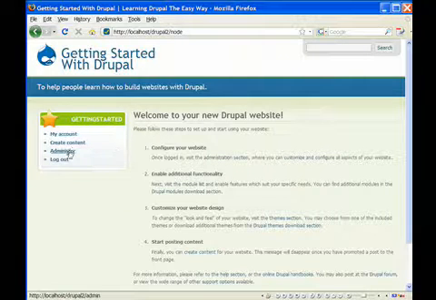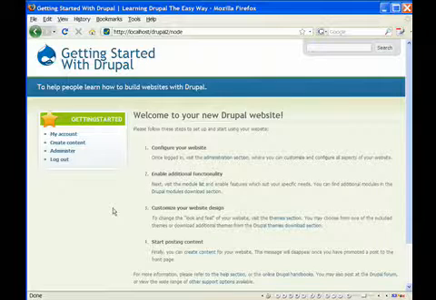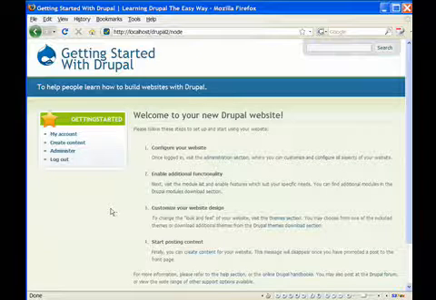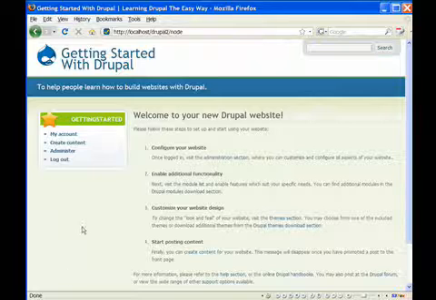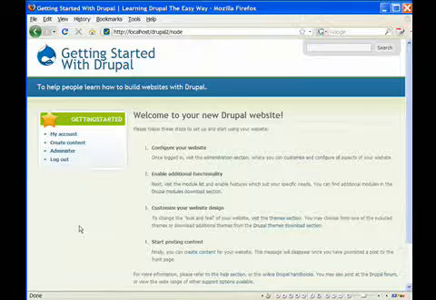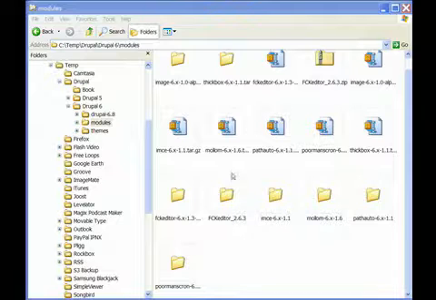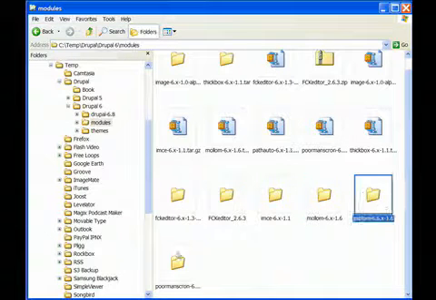Now, before we can actually administer these modules on the site, what we want to do is unzip everything and then put it in a folder of our Drupal installation at the location sites/all/modules. So I'm going to open the Windows Explorer here, and we're going to take those files that we've unzipped and put them in the proper locations. Okay, so I have the modules that I downloaded. I unzipped them into these directories, which you can see right here.